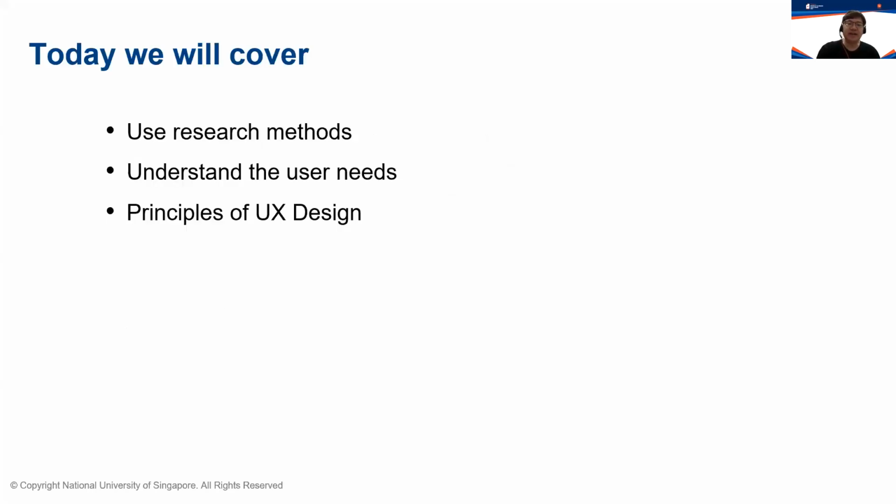So today we will cover three major sections. One, user research methods, and the other one, understanding user needs. So yeah, we all understand users, right? But why do I put this in two different sections? Most of the time we think that executing the user research is already equivalent to understanding user needs, but actually they are quite different. So I will explain more in the sections.